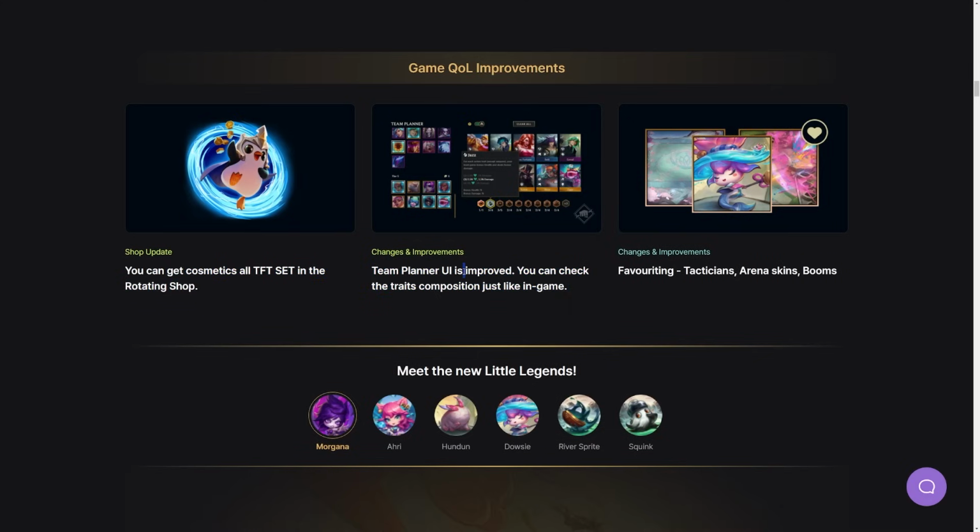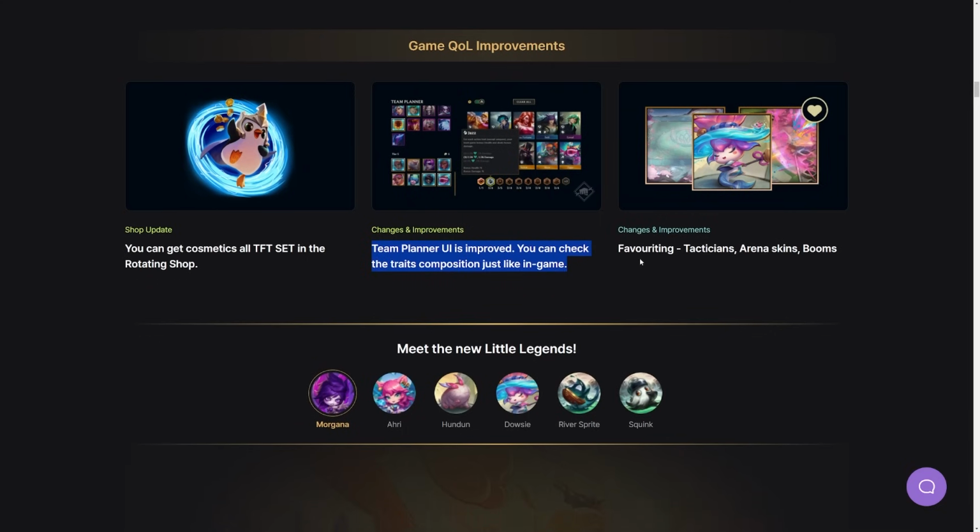Team Planner UI is improved. I love the Team Planner. If you're not using the Team Planner in 2024, I don't know what you're doing. It is like the best way to improve your TFT gameplay because you don't get confused on your rolldowns anymore when you use it. Absolutely beautiful tool. Can't wait to use more of it.